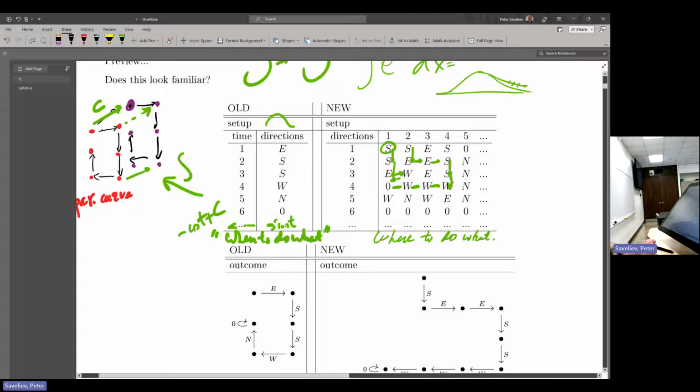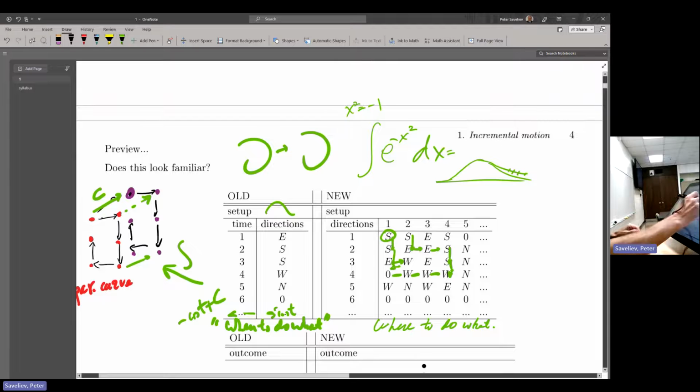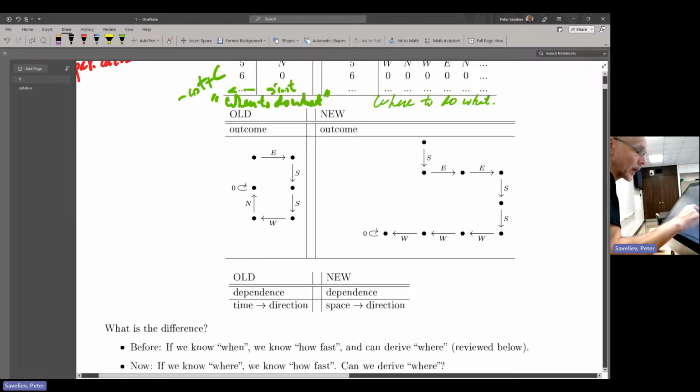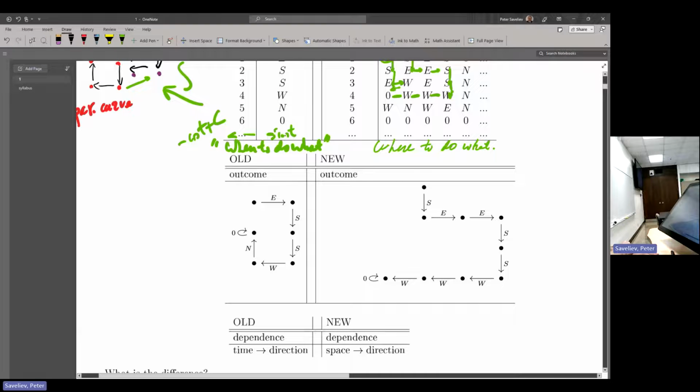You can think of them as velocities. You can think of them as the derivatives, except the derivative on the left depends on time, on the right it depends on space. And that's why you cannot do the integration directly. You might encounter this when you have to integrate and the function happens to be e to the negative x squared. Differential equations are more complicated because the function depends on space, not time.